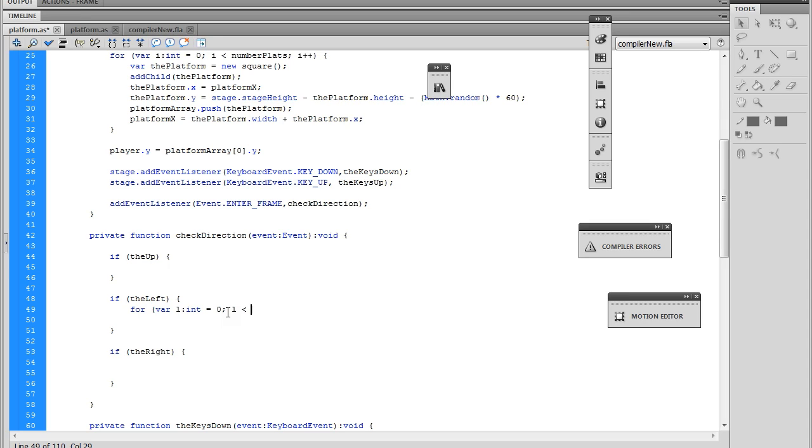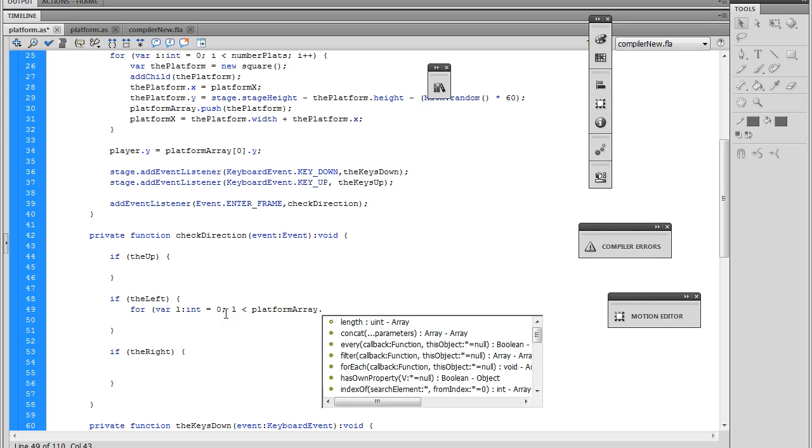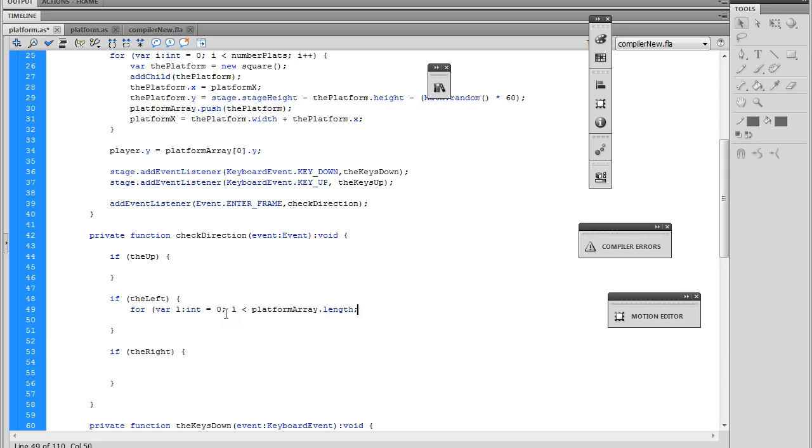We should probably use that expression, platform array dot length. Have you get used to that? That's actually a really good expression. And then increment L. So that's L there. Don't get that confused with 1 or I. That's L for left. Closing parentheses, opening curly brackets.